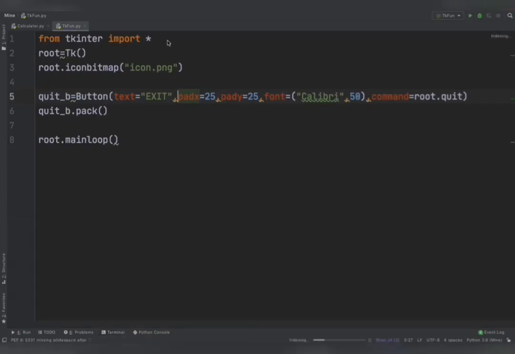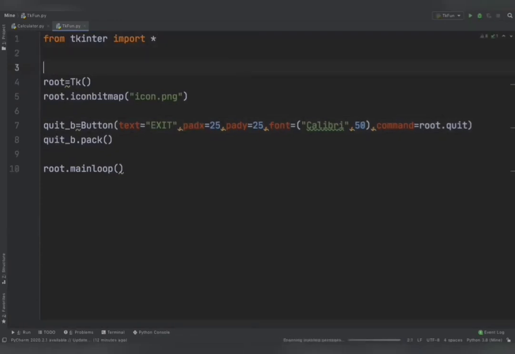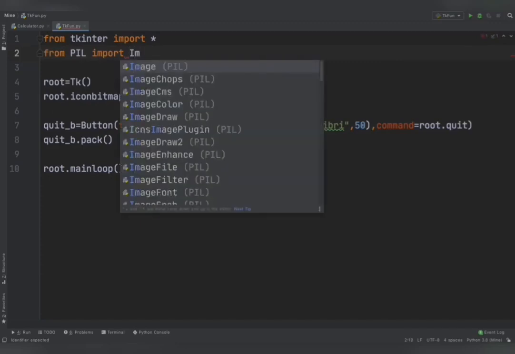Here I will write from PIL import ImageTk and Image.